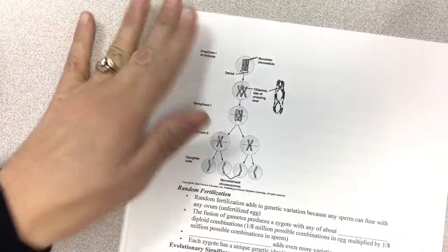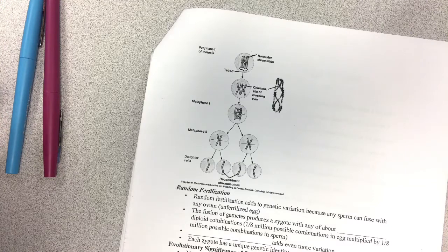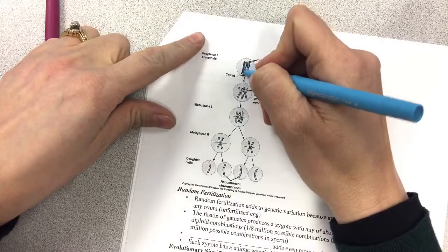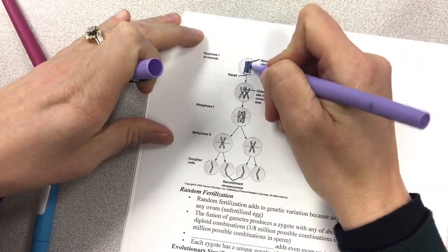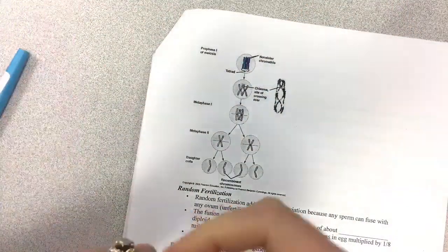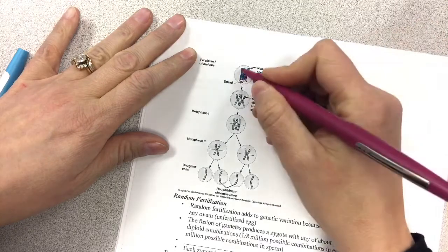We're going to do the same kind of color coding here. We're going to start out with just 1 pair of chromosomes, and in this case we're going to put 3 different genes on this 1 pair. For simplicity's sake, we'll keep the letters the same as last time, but I'm going to do blue again and purple. So here's 1 pair, and here are your non-sister chromatids from the different pairs. Let's say here's the DNA making up one of these.